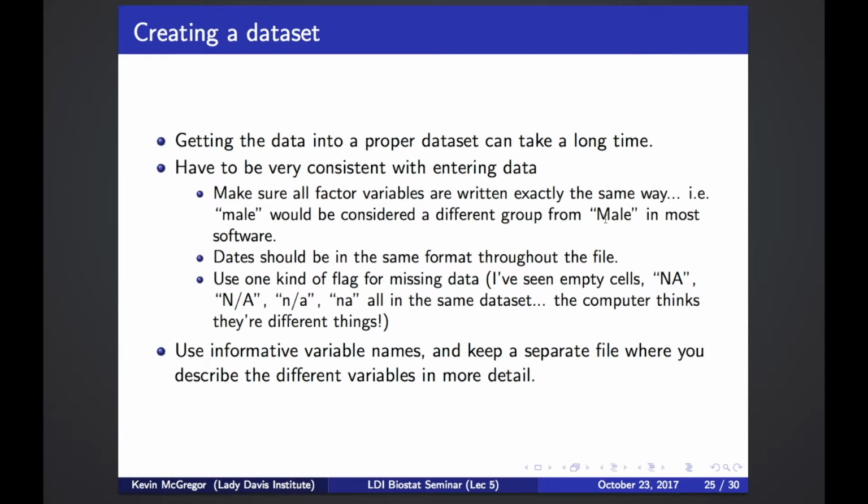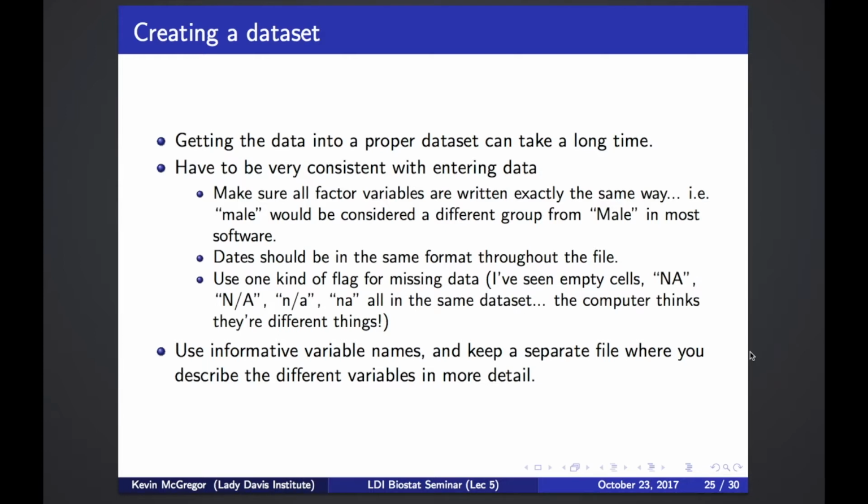So it's best to just, right from the beginning, be as consistent as possible with the way you label everything, just to save yourself a lot of hassle when you read everything into your software. Another thing that I see is dates listed in like 3 different formats. So just make sure that all the dates are in exactly the same format.